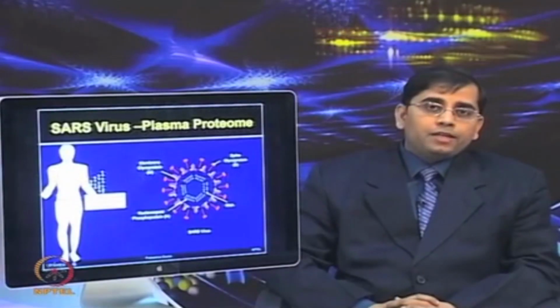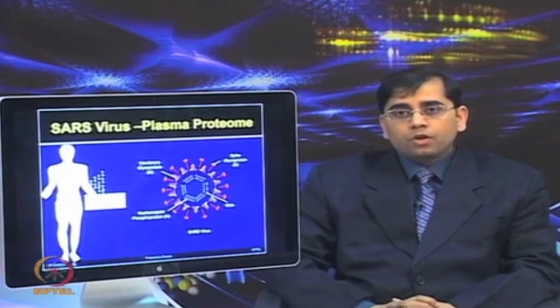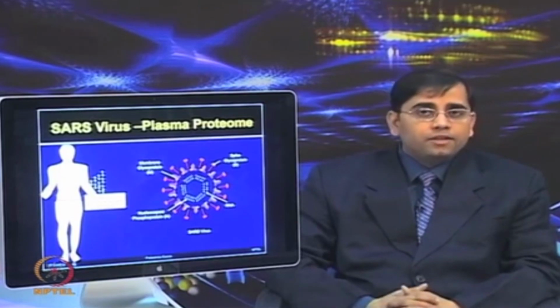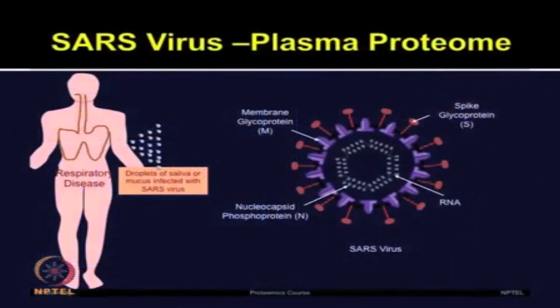So, if you remember, few years ago, the severe acute respiratory syndrome occurred in 2002-2003 and thousands of deaths were reported in several countries around the globe. The genome sequence of SARS virus was already known and the structure of main protease and receptors were also known. However, the pathogenesis of SARS was not very clearly understood.